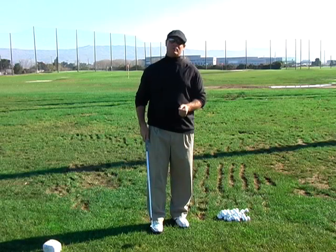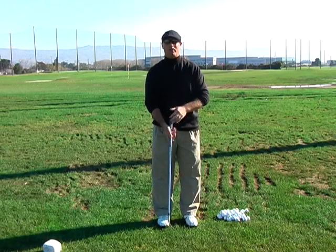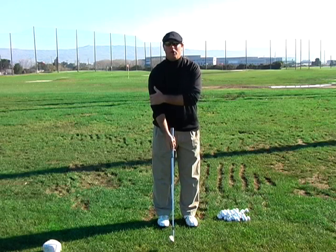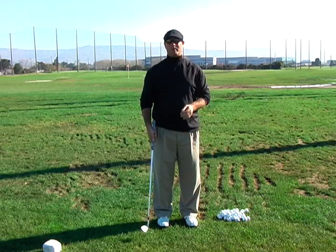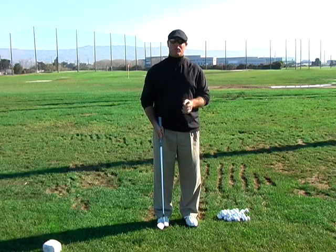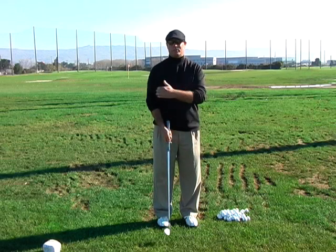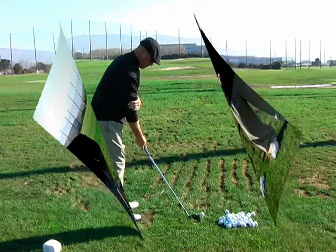So I'm going to demonstrate the first one here. What I'm going to do is get set up. Again, I'm going to hold that club very lightly in my right hand only. I'm going to take my left arm, and I'm going to hold my upper arm with my left hand. This is going to keep my upper arm in a very connected position in relation to my body. Some of you golfers will find that being very connected like this, what I call strictly connected, works great for you. And if it does work for you, you're going to find that after playing some shots, you're going to be able to maintain good pivot action and play good golf shots as your left arm is holding your upper arm close to your body. So let's go ahead and play a few of these and see what they look like.